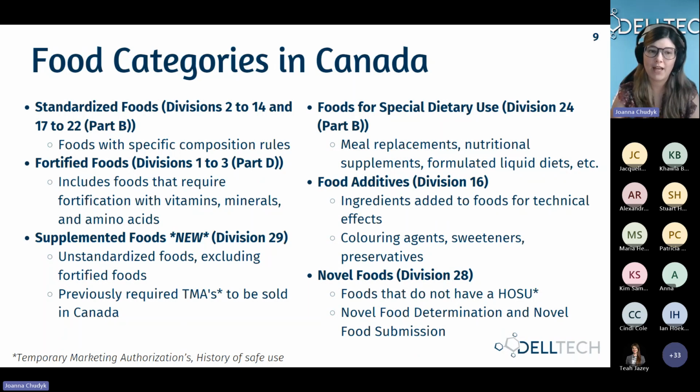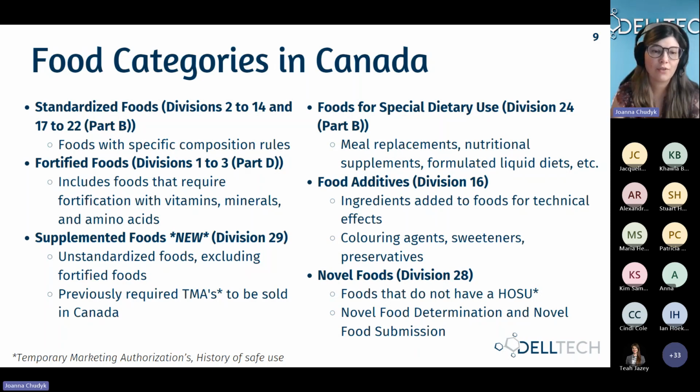When you visit that webpage, you'll notice that it's categorized based on the different food additive functions. And there's a table outlining what ingredients are acceptable, at what level, and in what food products they're acceptable for use. So it's not only important that all of your individual ingredients are acceptable in Canada, but your food additives are also regulated. So it's important to check and make sure that the food additives you're adding into your product are acceptable in that product type.